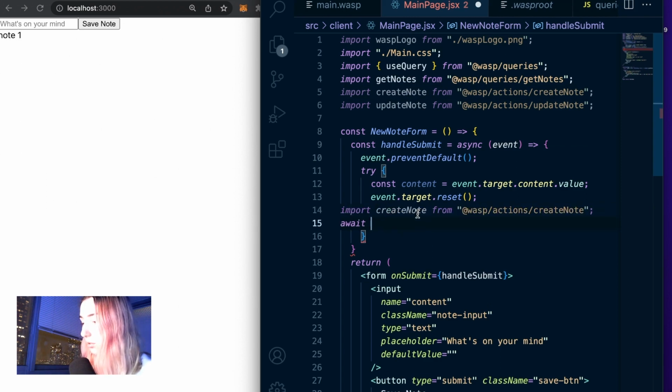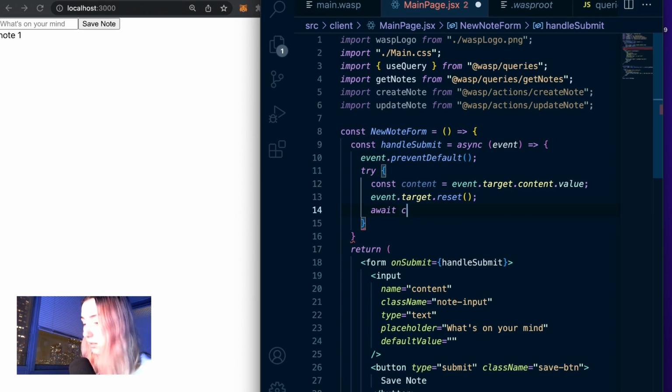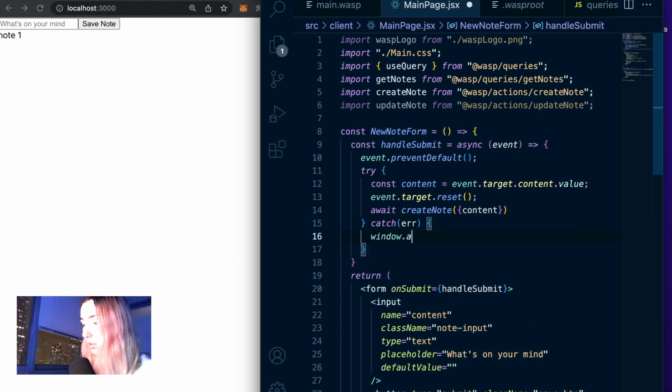We just need to pass, oops, not the, just create node and pass content. If there's any errors, we catch it. You can do window alert plus the error message.